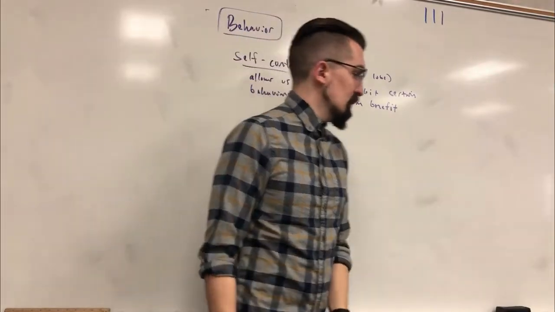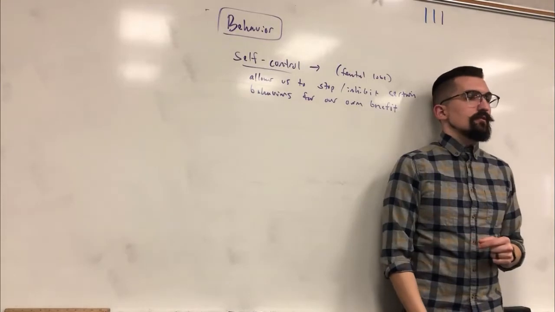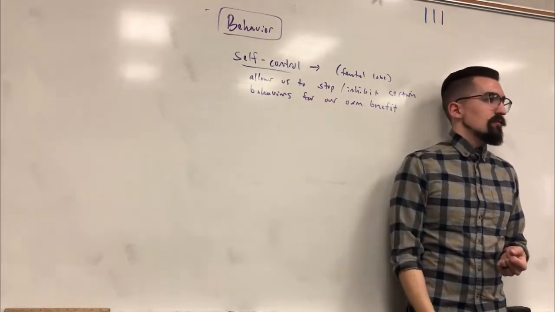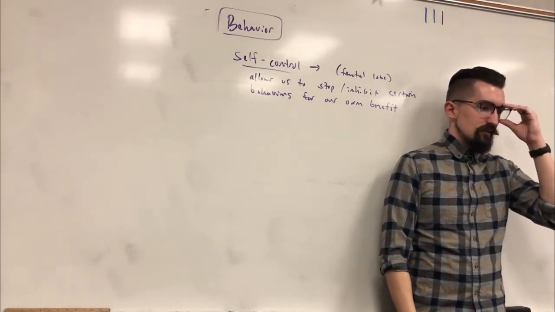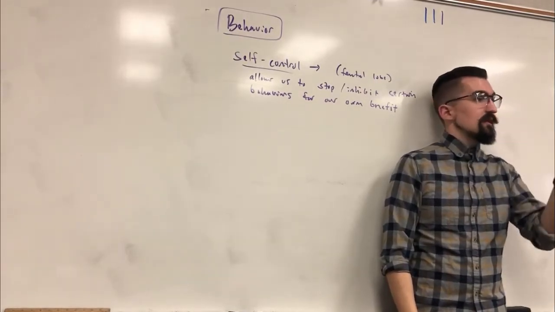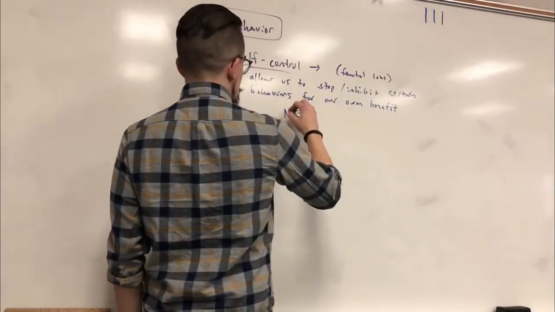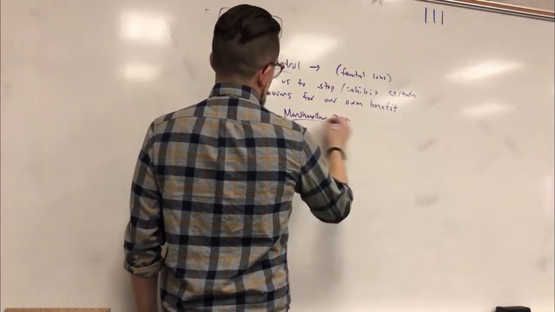And you can actually test at a very young age how good someone's self-control is, essentially meaning how strong the circuitry in their frontal lobe is. They can test this in toddlers as early as age 2 and 3, and they did. This is the famous marshmallow test. So here's the marshmallow test.